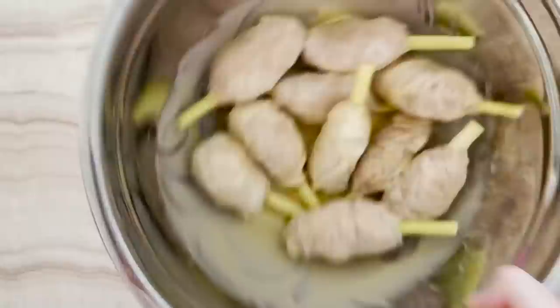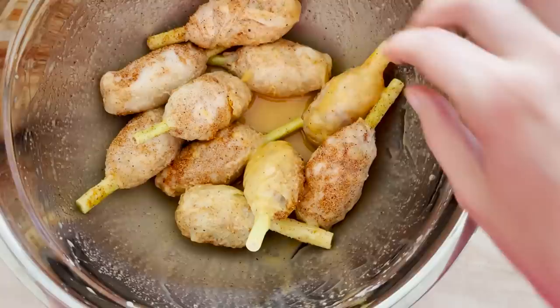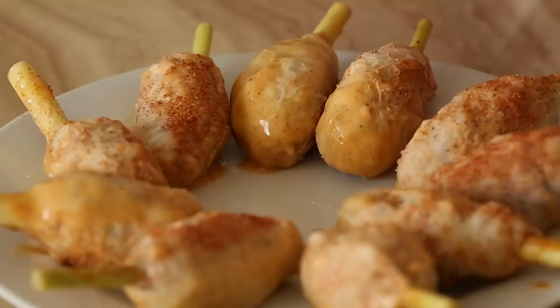Now, we're gonna take a couple teaspoons of our dry rub that we made. I'm just gonna say it. These are looking eerily similar to chicken. Like, uncomfortably so. And then what Mark said to do is to take these guys out and make sure they're properly evenly coated in the rub that we made.